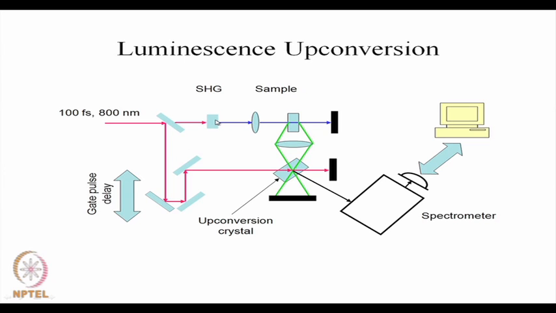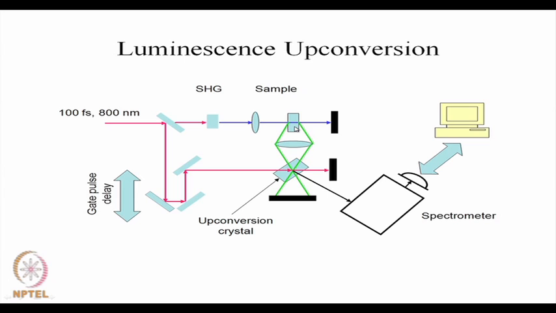Second harmonic crystal basically generates the second harmonic, that is, 2 photons of the same frequency. These two are amalgamated, and that is also a non-linear process. So, you have to focus this 800 nanometer beam tightly onto this SHG crystal, so that the output will be a blue one. Then with the help of a lens, you can let this light fall on the sample more tightly, so that the luminescence comes out of this sample.